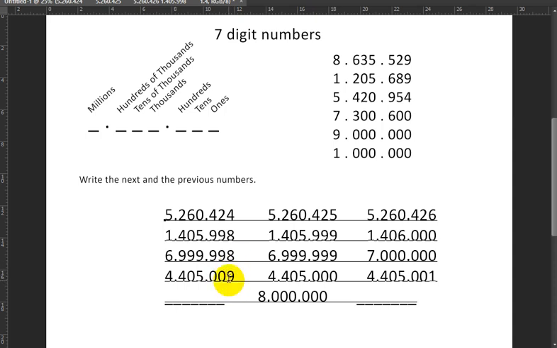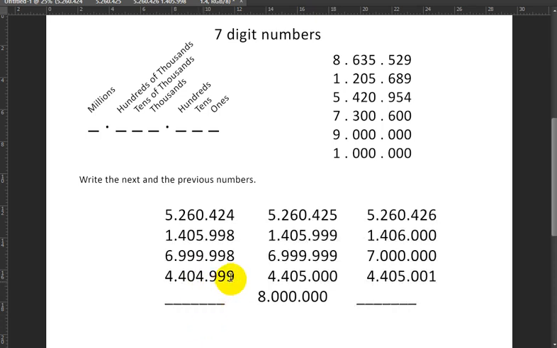But then, because you borrowed, you need to subtract 1 from the next digit. So from this 0, which you can't do again. So you'd need to borrow again, and this would become 10 minus 1 would become 9. But because you borrowed again, you need to subtract from the next digit as well. So you'd have to do 0 take away 1, which again you can't do. So again you have to borrow, and this becomes 10 take away 1 makes 9. But because you borrowed, you need to subtract 1 from the next digit, from the 5. But you can do 5 take away 1, it just makes 4.